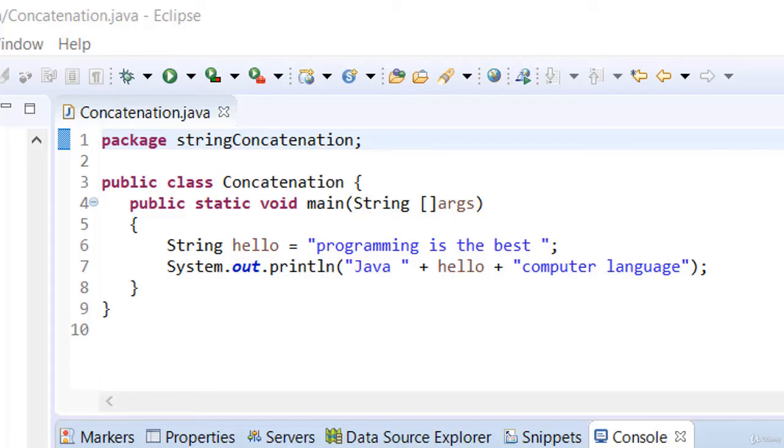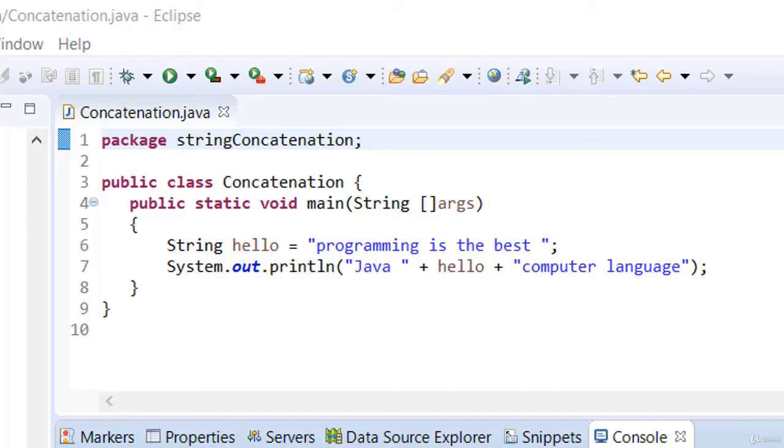So here I have a string variable hello with something like "programming is the best." This is where I stop, and using System.out.println, I want this to print Java plus hello.